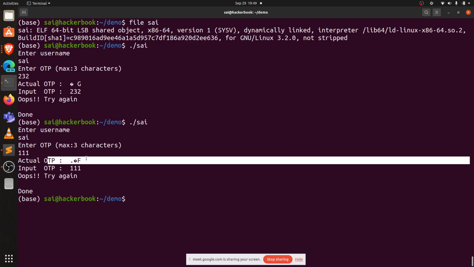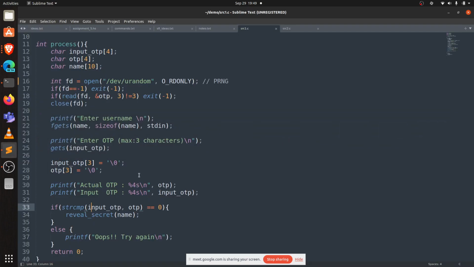Yes, the three digit pin should still be doable using brute force, but if I increase the number of digits, say if it's 32 bits or, if it's 64 bits, right? So that's the issue. In that case, there is no way I can provide the actual OTP correctly, so that I can print the congrats message and invoke this reveal secret. That's not possible at all, right?